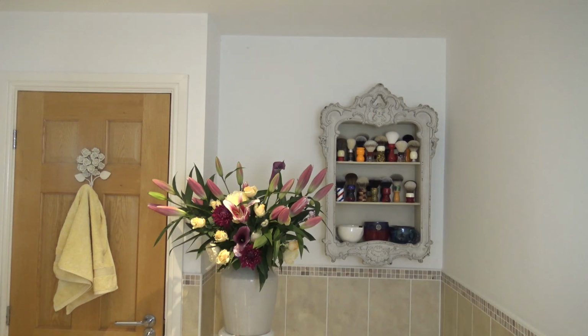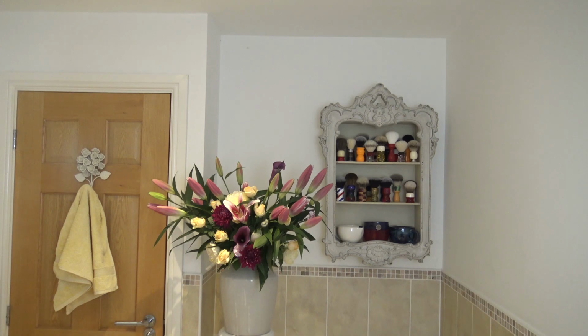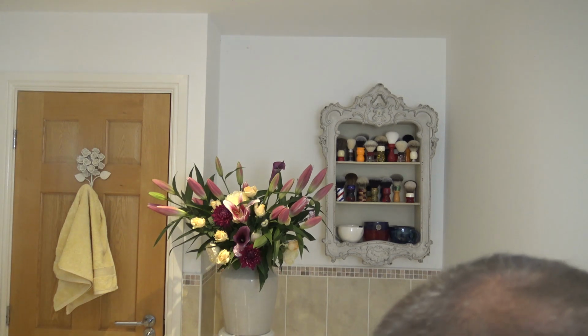So the good thing with these plastic or faux horn brushes, bowls, if you drop them, they don't break, hopefully. Right, here we go. So what's the weather where you are? Because our clocks have gone back now. Was it a week, 2 weeks already? It'll start going darker now in the evenings, and it won't get light till later in the mornings.